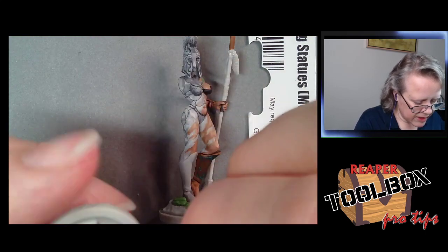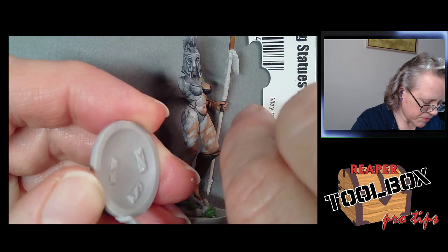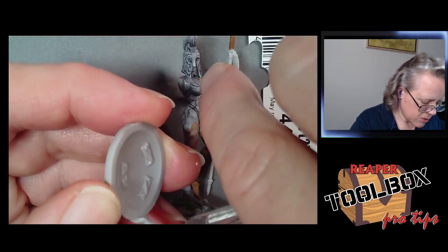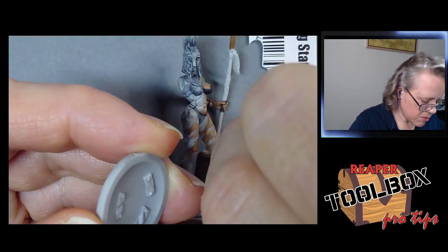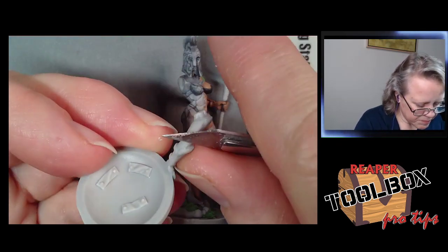So I just want to make sure that I get any bit of mold lines that I kind of missed the first time. Given it's a stone statue and this arm is definitely still stone, I still don't want to have any that are really annoying on it.